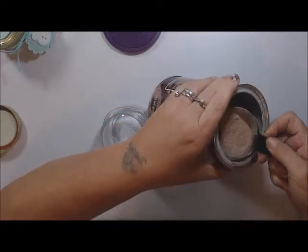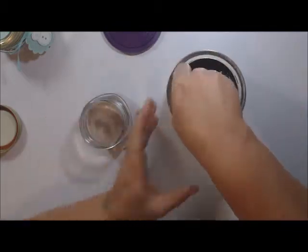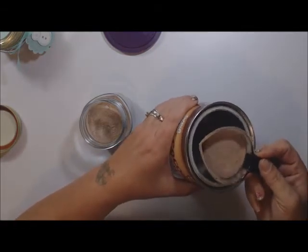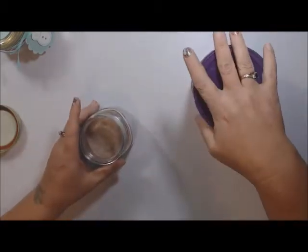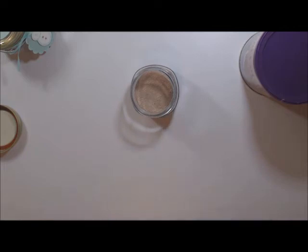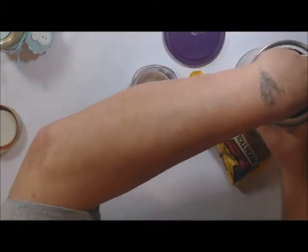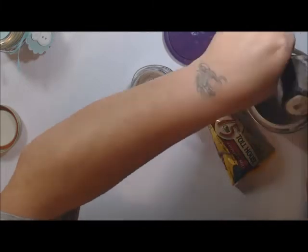So what I did is I measured out a 1/4 cup, which is 4 tablespoons. So if you don't have a 1/4 cup small measuring cup, you can do the tablespoons. So I just put that in there. Close up. I'm going to need that measure now. Alright. And then I have some morsels, some of the Toll House. And you can use any brand. You don't have to use the Nestle's. So, alright. I need this back. And I have it stuck.